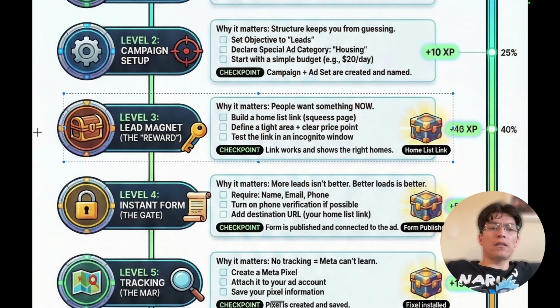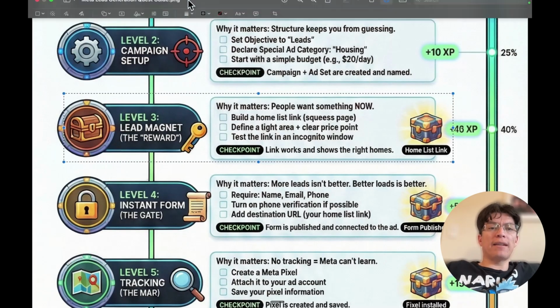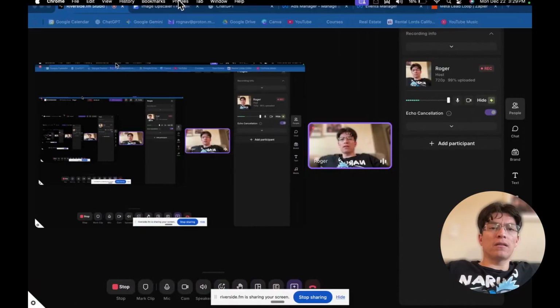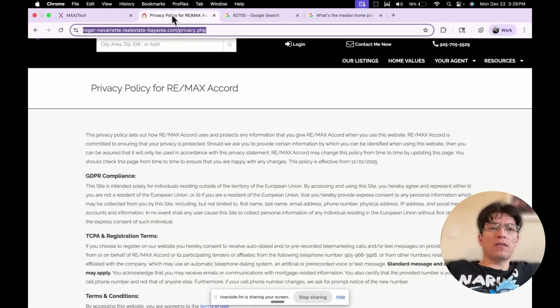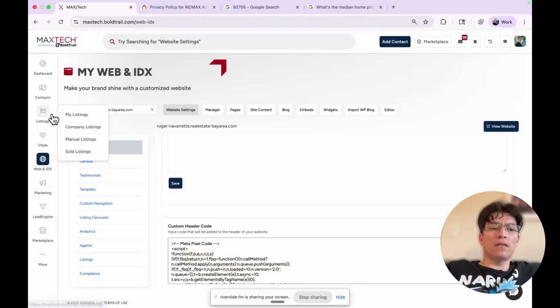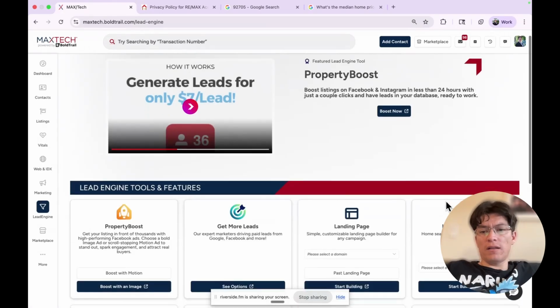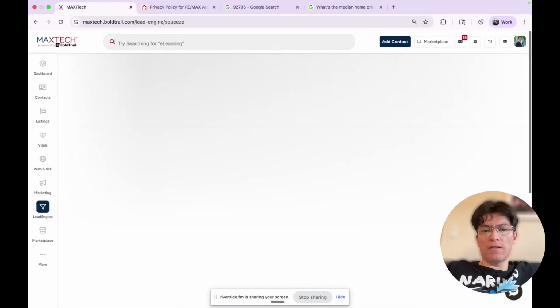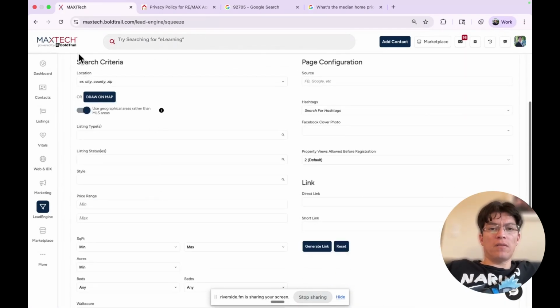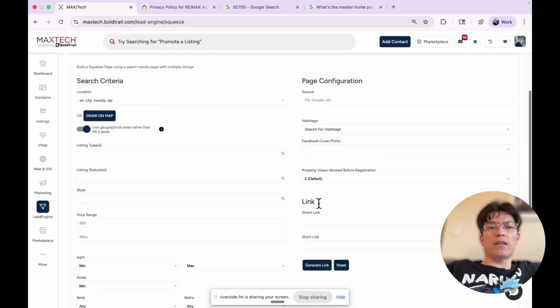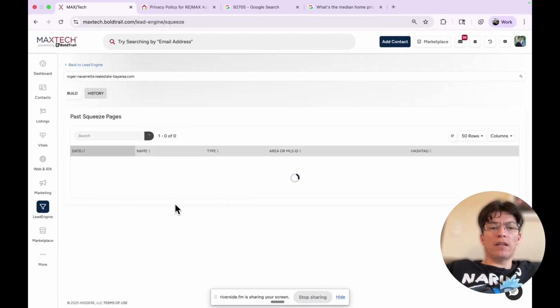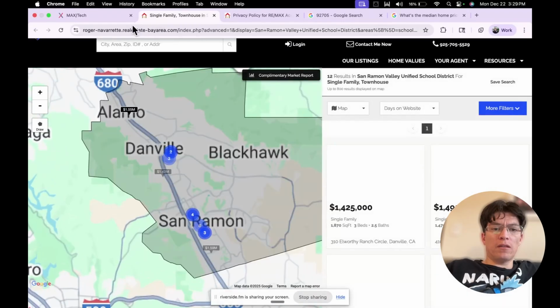We're going to close out this level 3 lead magnet with the creation of our IDX squeeze page here. You're going to enter in the appropriate steps, generate the link. And when you generate the link, it's going to give you this page.